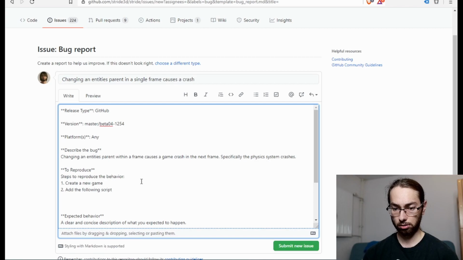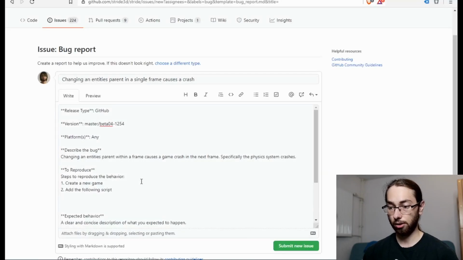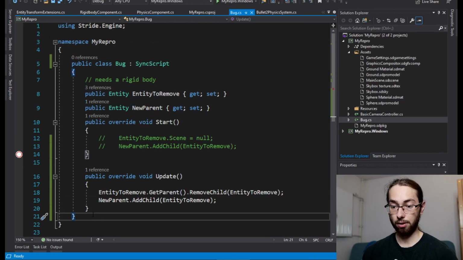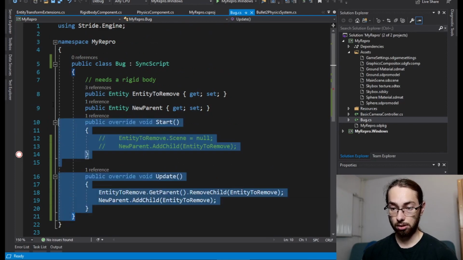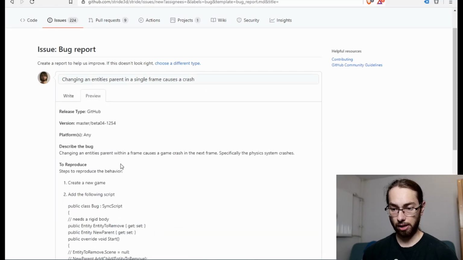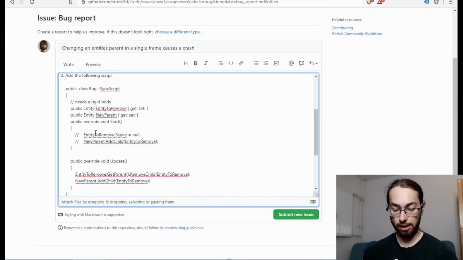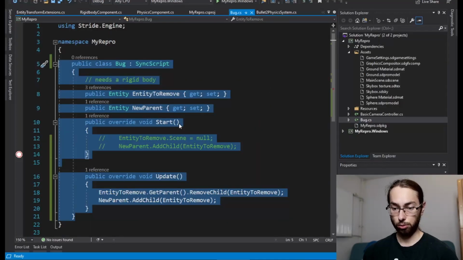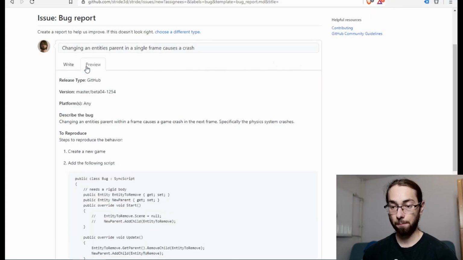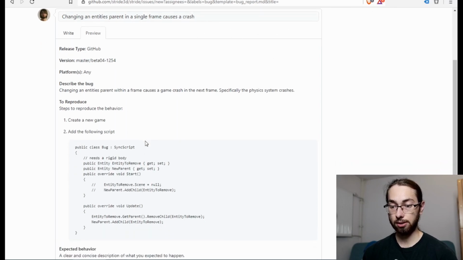Right, so I go over to Visual Studio, to my repro, and I copy this nicely. Right, I can verify it's code. It's not, so I need to indent it one more, which I will do here as it's easier. Okay, copy, paste. There we go. Very nice.